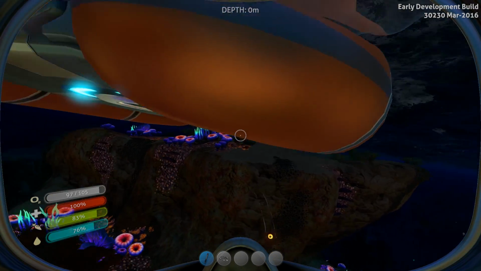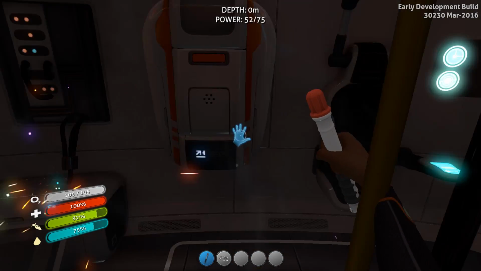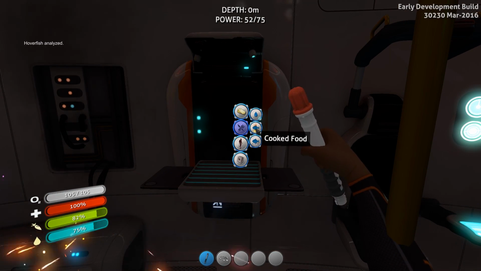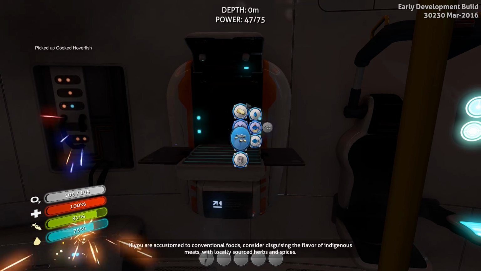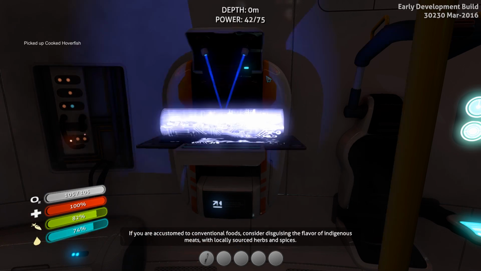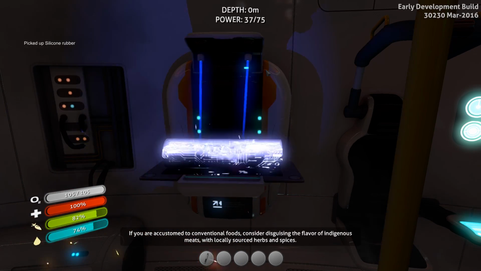God, it gets dark fast. But I've got these flares. I'm actually going to use the flares this time. I normally don't get them because of what you've got to harvest in order to be able to get your hands on them. Cook up this hoverfish. Silicon rubber, we want 3.